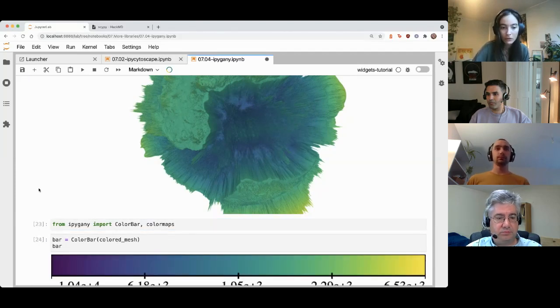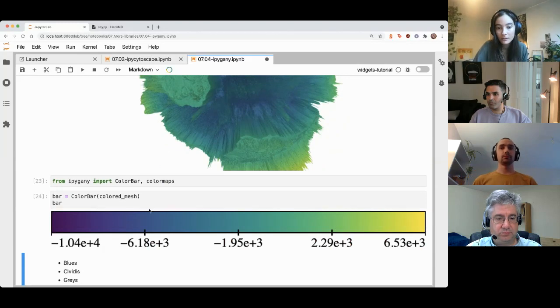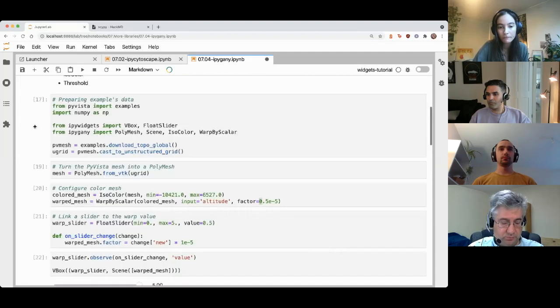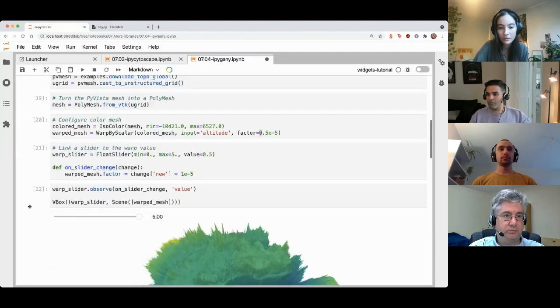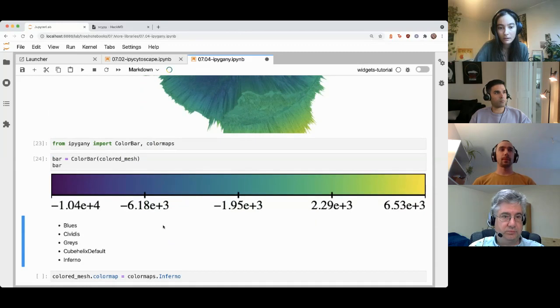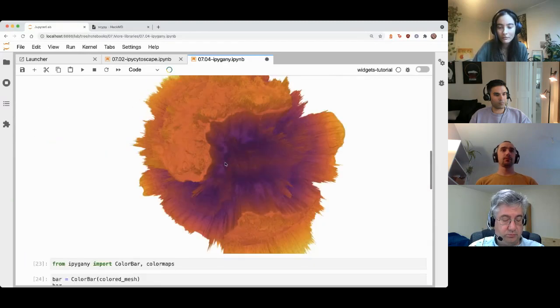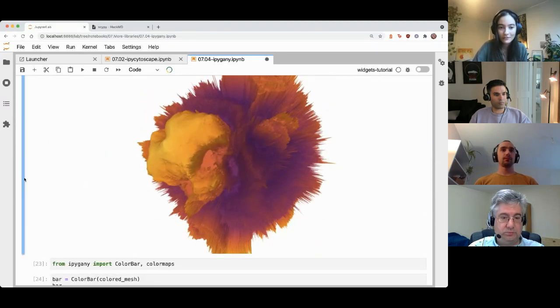So about colors, you can create color bars out of the color mesh that you apply to your object. There are many different colors, not only these that I added, but you can choose the one that matches your data the best.